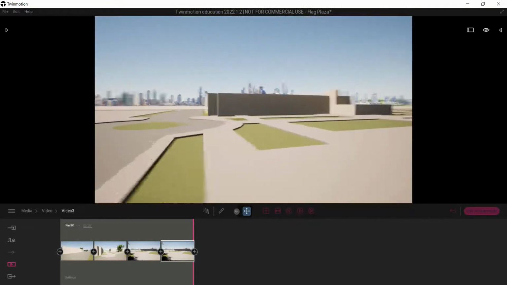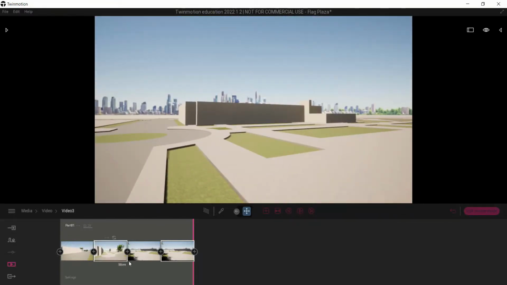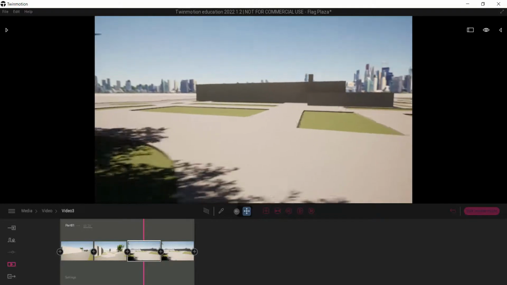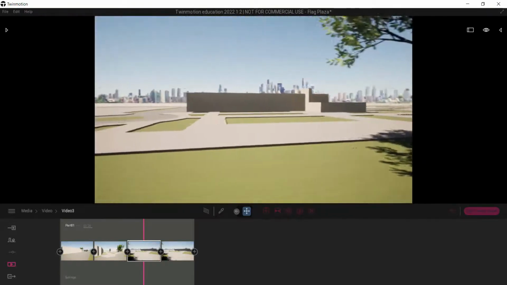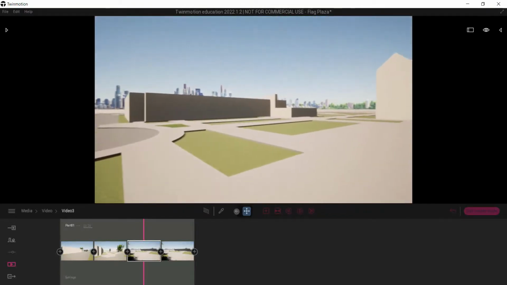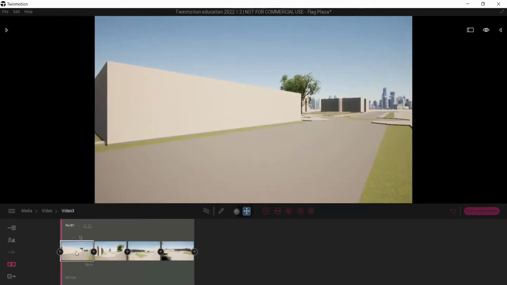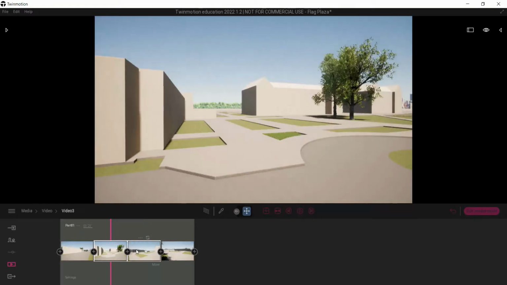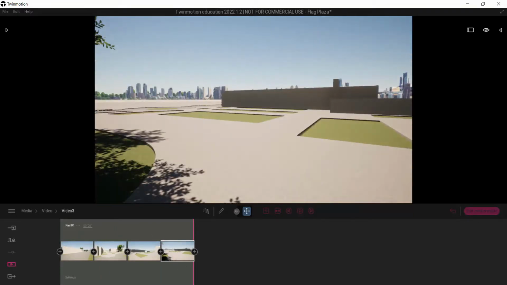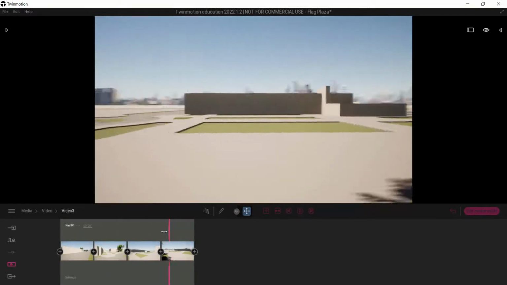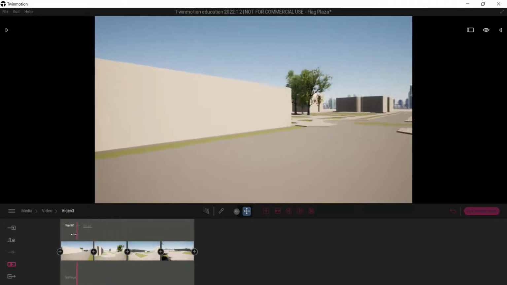And let's do one right about here. Okay, so I have these 4 keyframes that are going to make up a 20-second long animation.